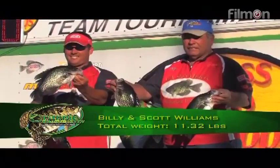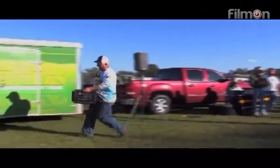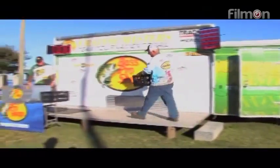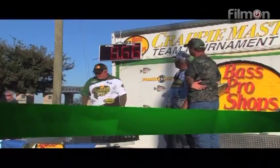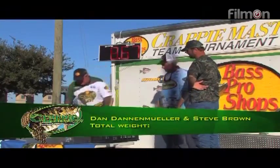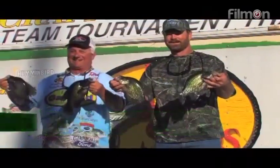Big old fat females. From Alabama, we have Danny Mueller and Steve Brown weighing in 7 fish. Bobby Garland team and crappie now and got a good weight. 8.67, 8.67. Hold him up. Give him a great big hand.